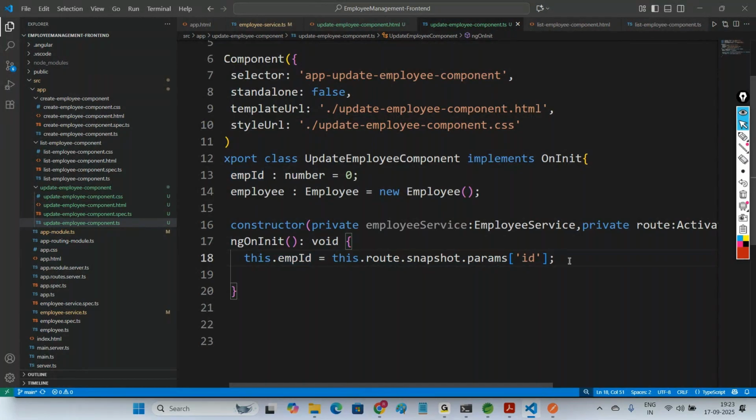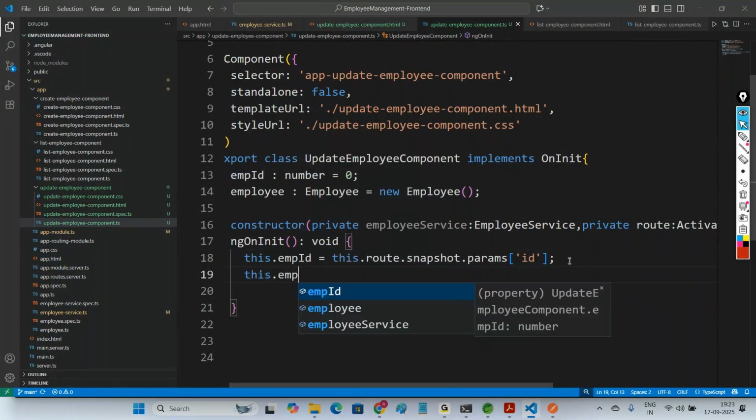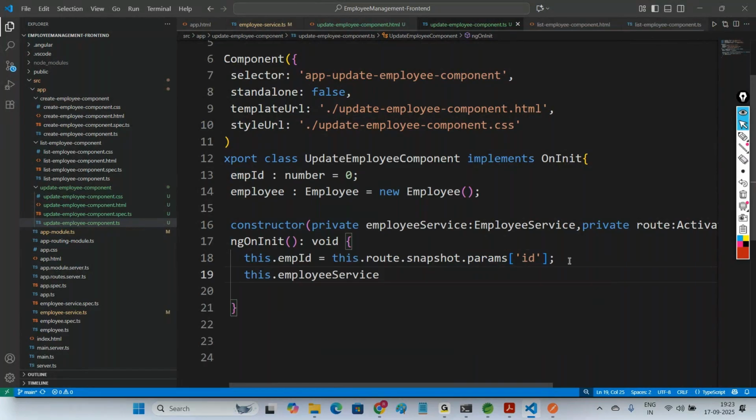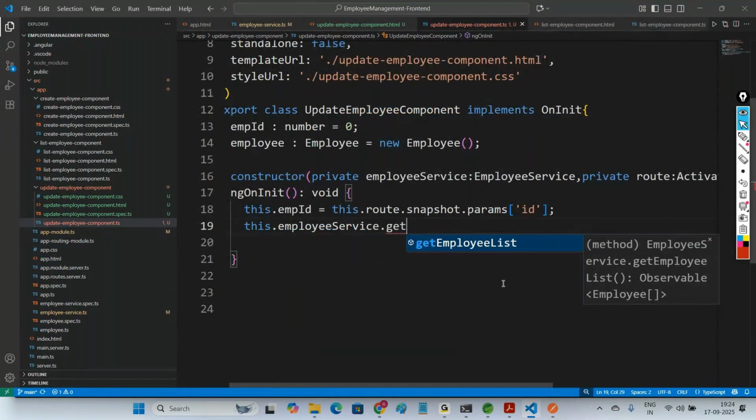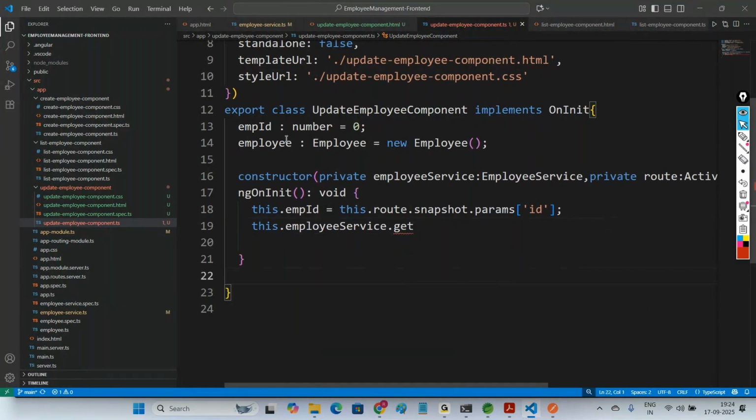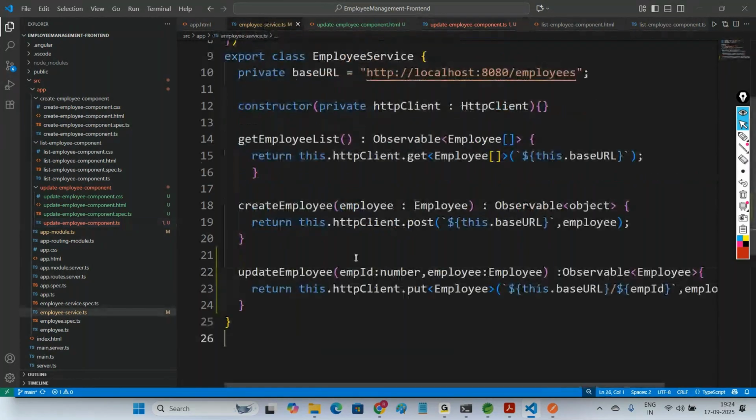Then the next step, you write this.employeeService dot. In the service we need to create one more method, that is get employee by ID, because first of all we have to get the employee based on the ID.